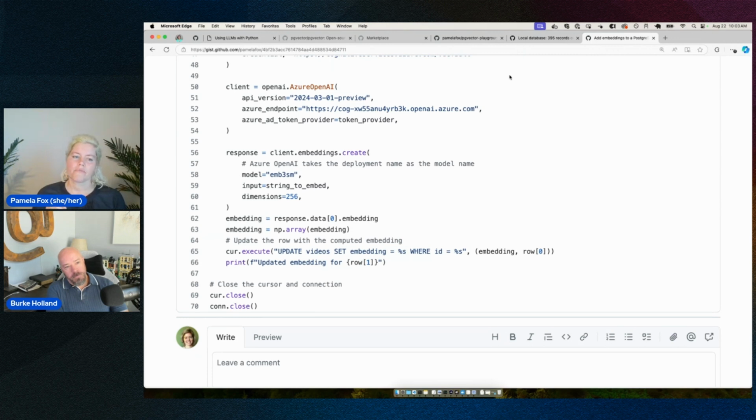So then if we searched for database, we wouldn't find that Postgres video. But if we do a vector search and we search for database, then we'll find that Postgres video, because in the embedding space, Postgres and database are semantically similar concepts. So we can find these semantically similar concepts even if there's no exact word for them.